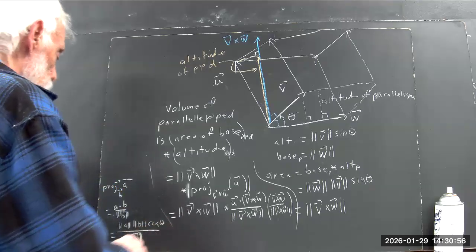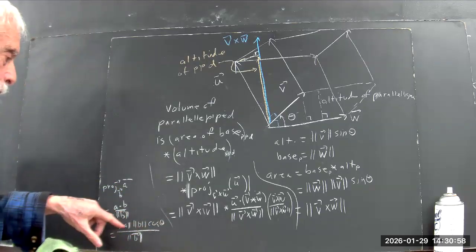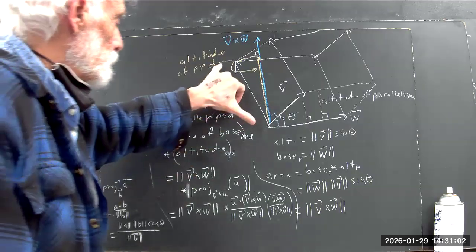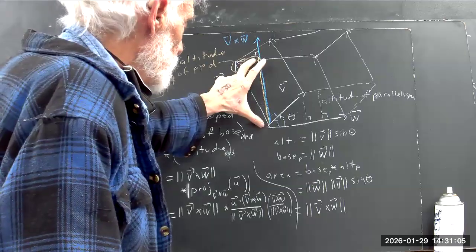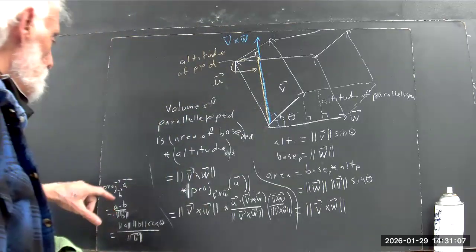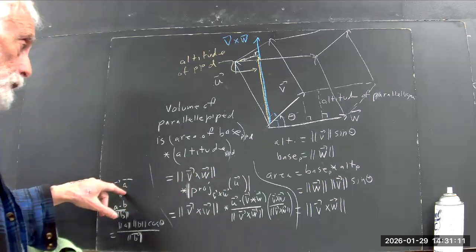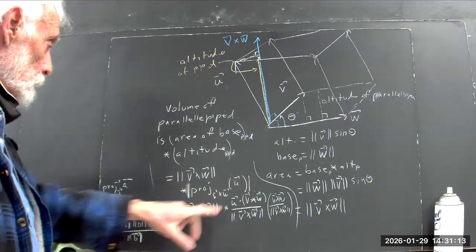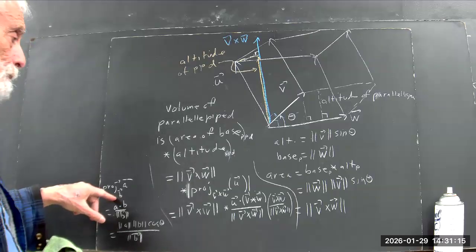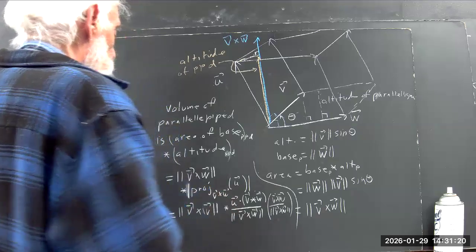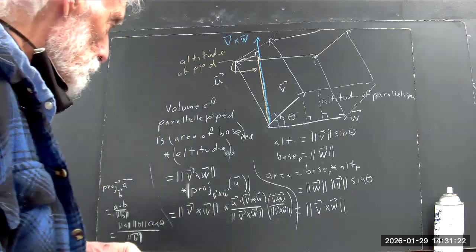And I'm not going to write the rest of it out. The B's go away. You just have the magnitude of A times the cosine of theta. Or you take the magnitude of U times the cosine of theta, and you get this. So we're projecting U, just like projecting A, onto V cross W, just like that was B. Okay, again, digest the video, do some problems, and that'll become clear to you.